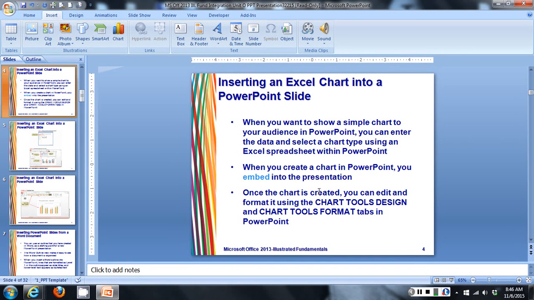Inserting a chart from, let me back up just a second. Inserting a chart from, let's say, a pre-existing Excel file would link that chart between PowerPoint and Excel, so the two files would be linked together. And one of the good benefits of that is that when you update your Excel file, your PowerPoint file will automatically update, since they're linked together. And I'll tell you why that's a powerful tool.